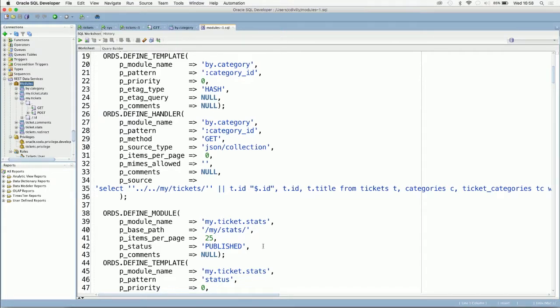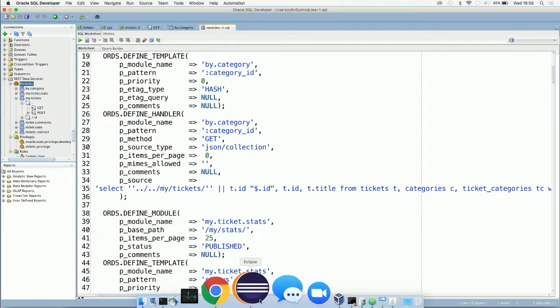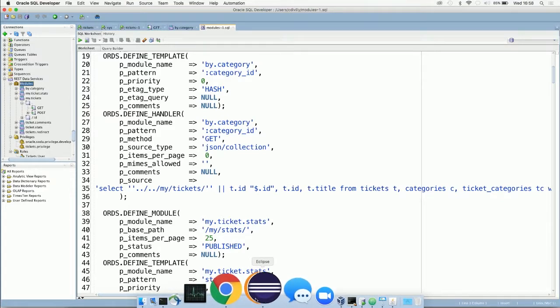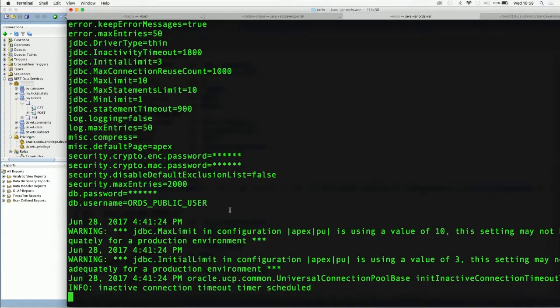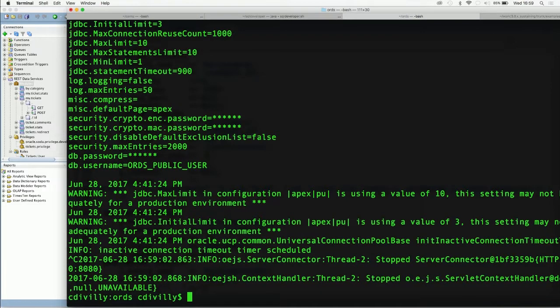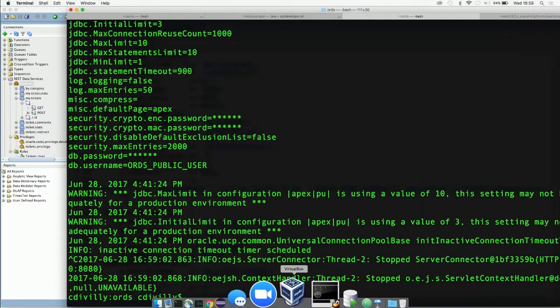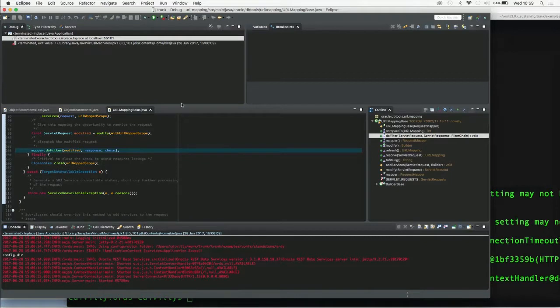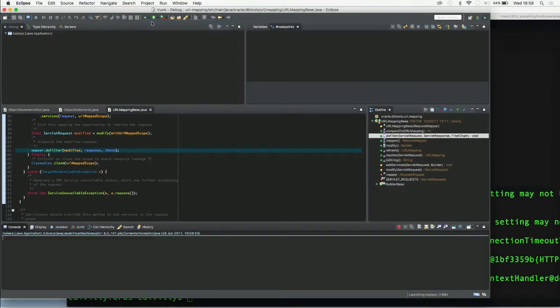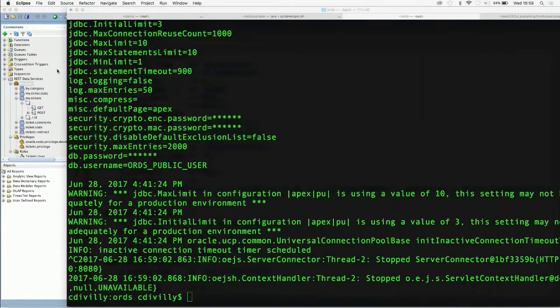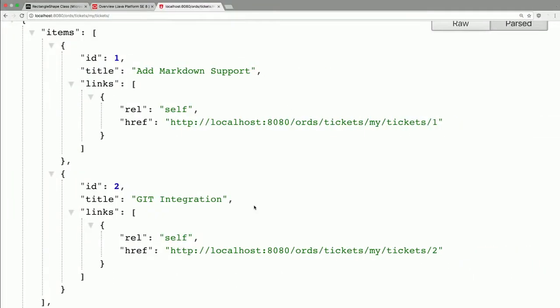All right. So let's get back to our REST API. At this point I am going to shut down this server because I don't have the static resources set up that I need for this. I need a bunch of HTML and JavaScript and CSS for the Jet UI, but I do have them running in my development environment. So I'm just going to start up my development server, and it's pretty much the exact same as running it in the console, but it's pointing at those static resources.